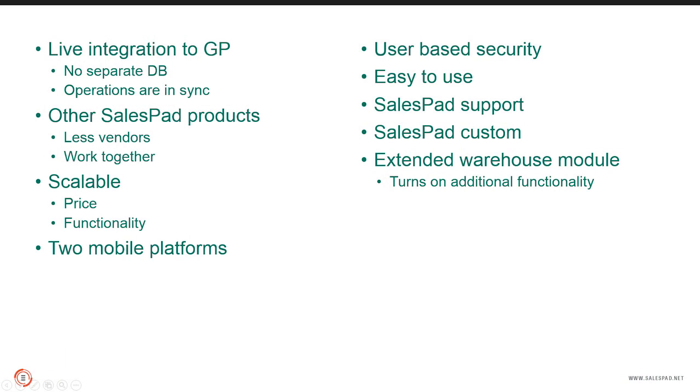Another thing is the user-based security. I've seen warehouse management systems out there where you're not able to configure them to turn off certain features that users don't need access to, so you could have picking people accidentally doing receiving. With data collection, you can set it up so each person can only see what they're supposed to see. When I log in, I only see picking if that's my only responsibility.